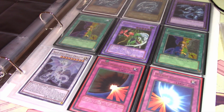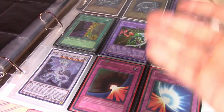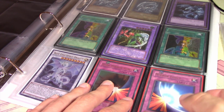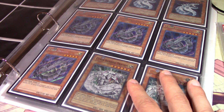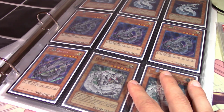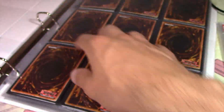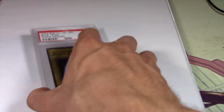So I really only buy my stuff from eBay now with really good pictures, especially because these cards are getting so expensive and people realize they can make a lot of money faking it or reselling fake stuff, and it's hard to fake these things. You have to be really good, but technology is getting pretty good and you can do it. And I guess that's another conversation: if the card is fake but it looks exactly the same, it feels the same, is it kind of like just the same card?